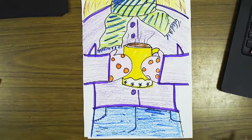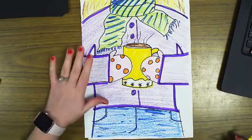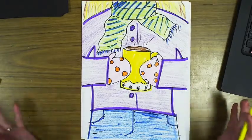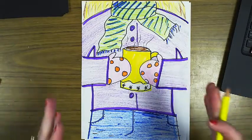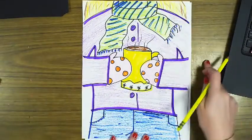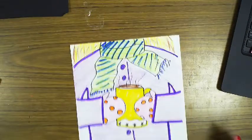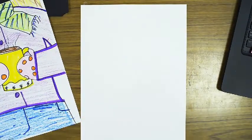Today you are going to learn how to draw a cropped winter self-portrait. So a self-portrait is a picture of you, and it is called a cropped winter self-portrait because it's a picture of you in the winter, and it's as if the camera has zoomed in and snapped a photo. So it's cropped. You cannot see everything on your self-portrait. It's zoomed in.